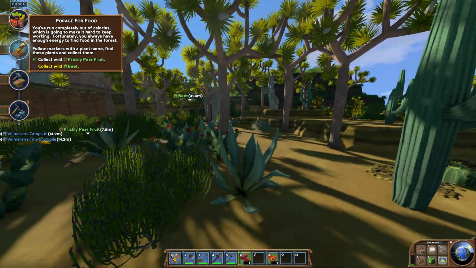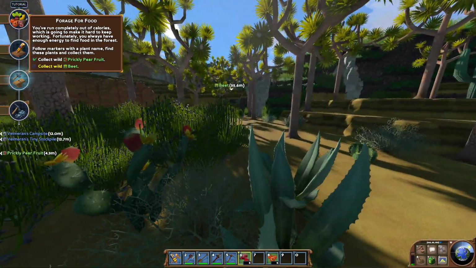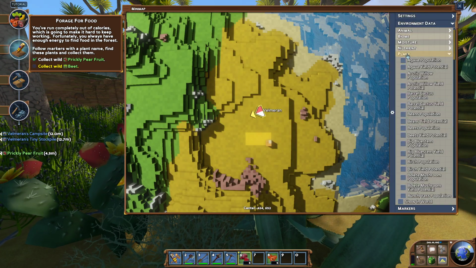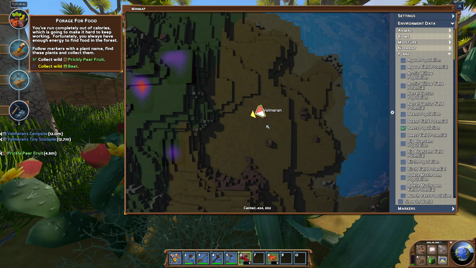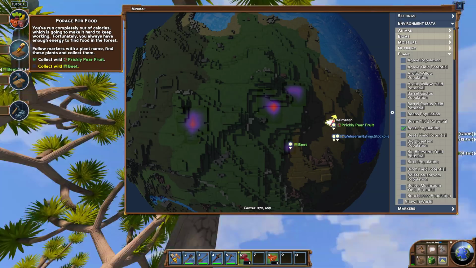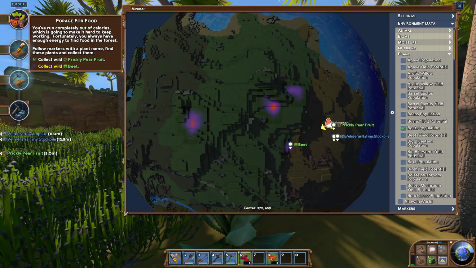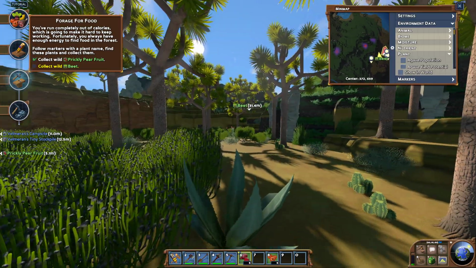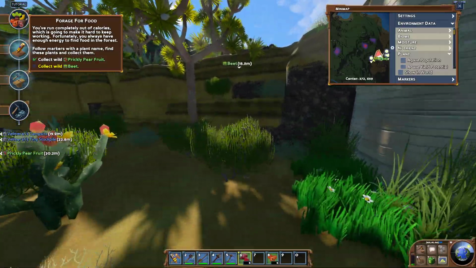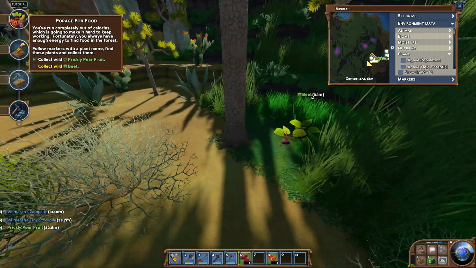Where's beets? So if I want to find beets, you'll notice it gave me a marker on the map, but I could also pull up the map, go to environmental data, find the plant, show me the beets population, and so there's some beets. And I could just walk on over there. With the map open, it's very difficult to see. So you can minimize that a bit. And you can jump about 2 blocks of height.